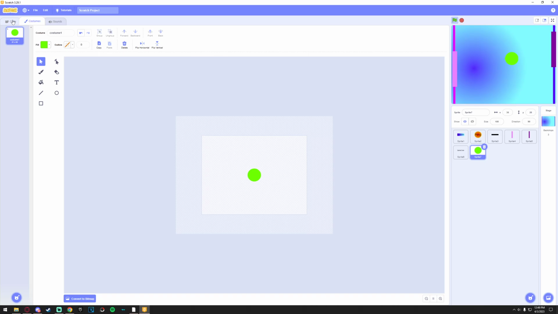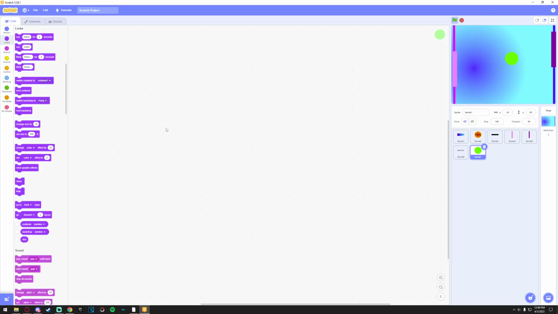Next up, we go to our code. Now, we have 2 players on this game. We have a pink player and a purple player. Or if you have 2 different colors, let's say you have a blue paddle and a green paddle, you have a blue player and a green player. But to make it easier for us all, let's just call it player 1 and player 2.